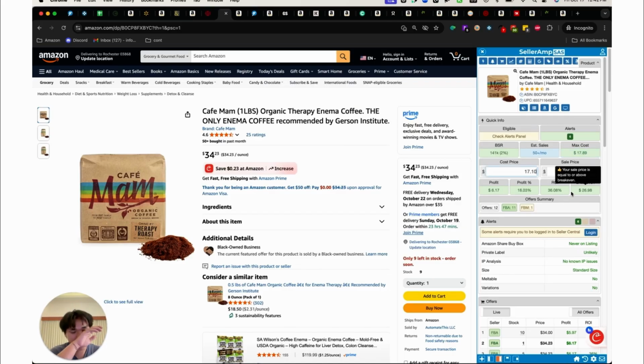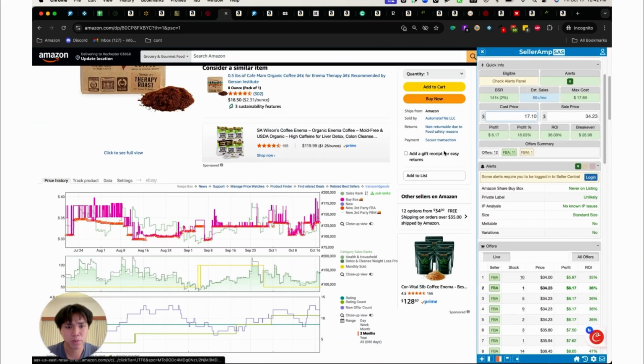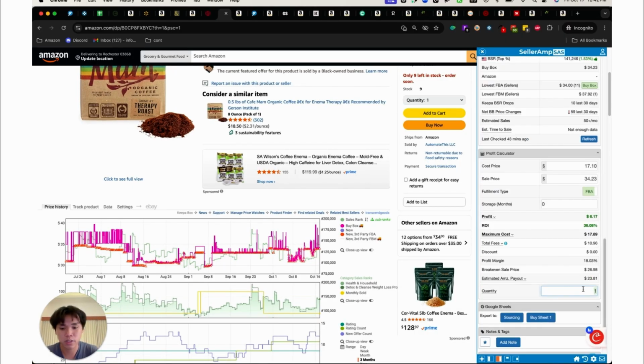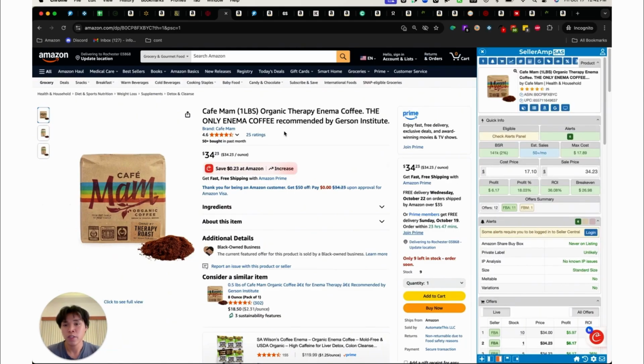$17.10 right there. 35% ROI, $6 profit, and we're going to be golden on this one because there are even no returns on stuff like this, right? On grocery products, let's see right there, no returns. So every time you sell this, you more than likely make $6 profit. I think 10 of these a month would be good, and boom, $60 profit if you sell 10 of these. And yeah, we just hit over $1,000 profit in just like 10 products here, and that's just off 24-30 minutes of work.